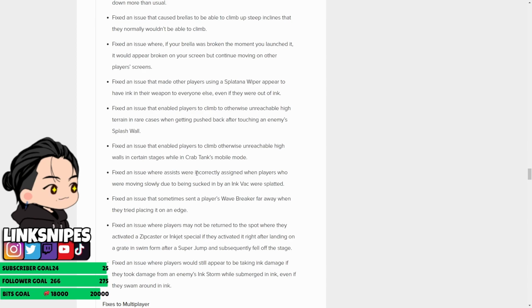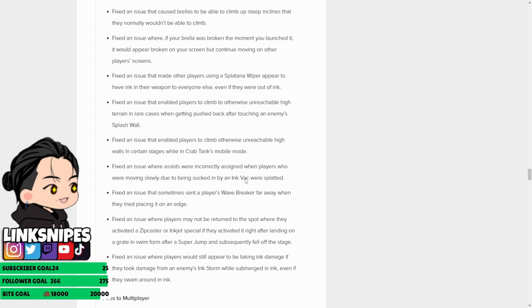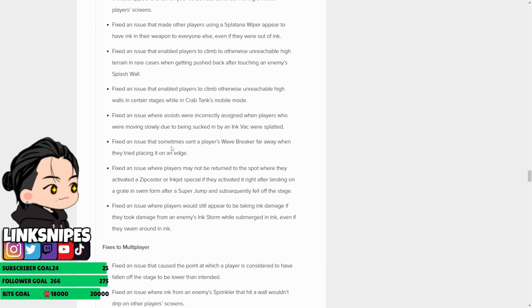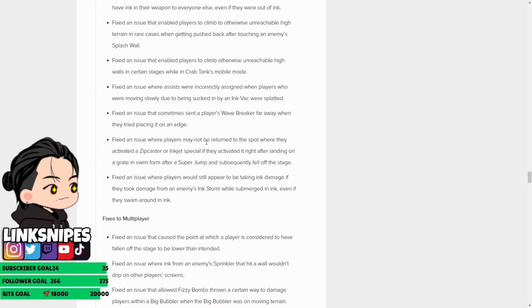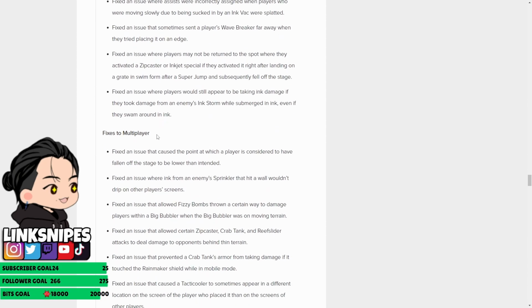Huh. Fix an issue where assists were incorrectly assigned when players who were moving slowly due to being sucked in by the ink vac were splatted. Fix the issue that sometimes saw a player's wave breaker far away, and when they tried placing it on an edge, never had a problem with the wave breaker. Yeah, they didn't fix the umbrella. Multiplayer. Here we go.